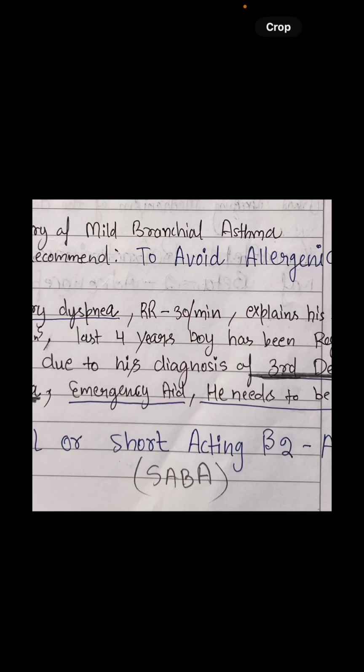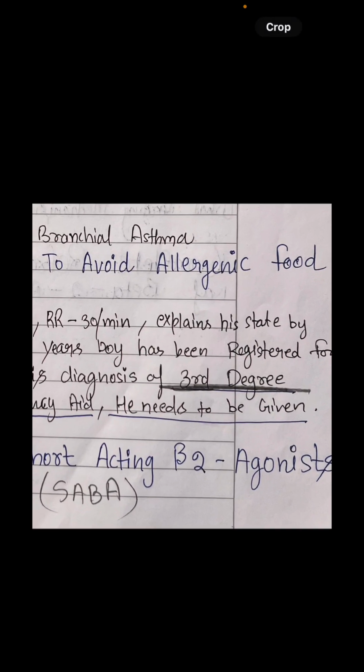A 10-year-old boy with a history of mild bronchial asthma, regular checkup recommended. What can we recommend to this patient having mild bronchial asthma? Mild stages are really okay. If you just do not contact the allergen, then it will be fine. It will be no problem. However, it's better to keep some emergency treatment with yourself, like short-acting beta-2 adrenoceptor agonists. We never know when we are going to contact the allergen accidentally, so it's better to keep them in the pocket.